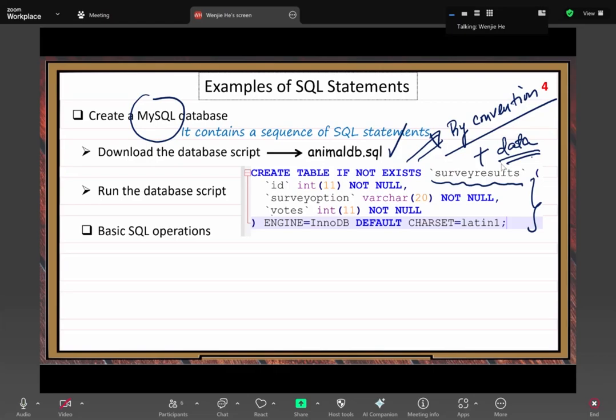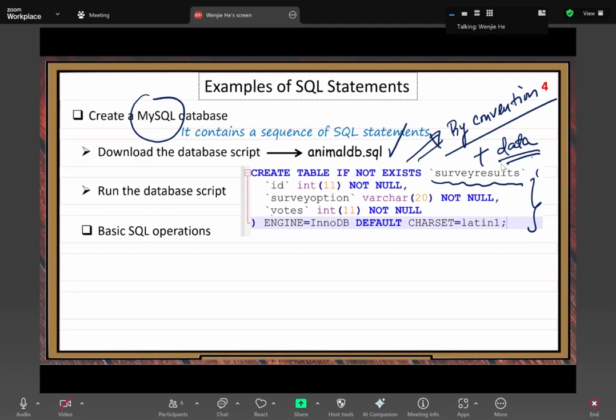We need to insert data into this database. This statement creates an empty table, no data inside. Then we need to run an insertion statement to add data into this table. Then we have data. Two parts: the table definition part and the data insertion part. So we get a whole database.